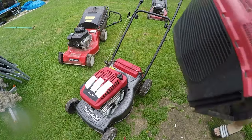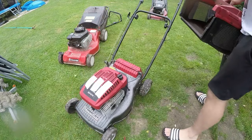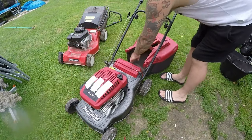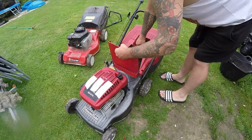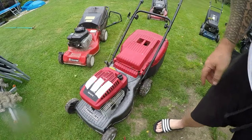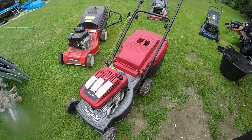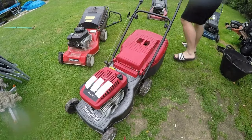The only downside to this, the bag is actually missing this bit here. I could swap it for the black one over the back there, but then it wouldn't match the other mower. What I generally do is get a bit of duct tape in there and just cover that over, or a bit of plastic and screw it to it. So I have to do a little repair on that, as the grass just comes out. So let's give one more fire.